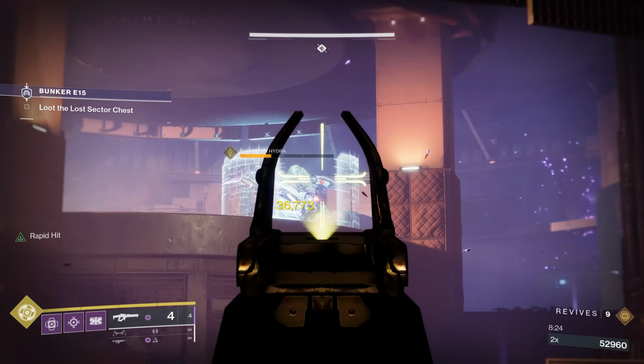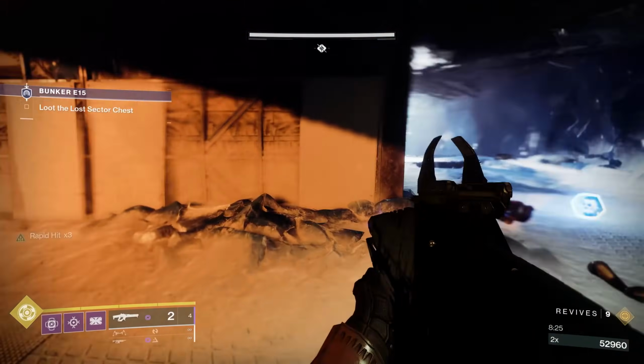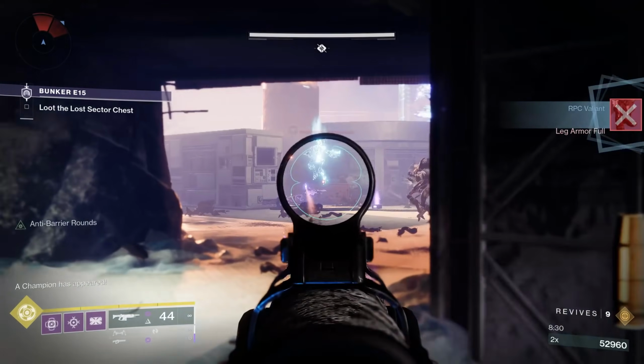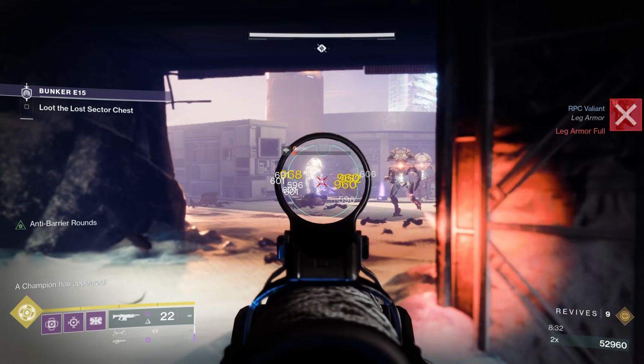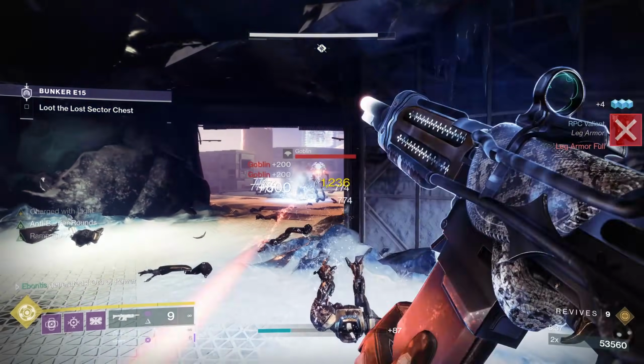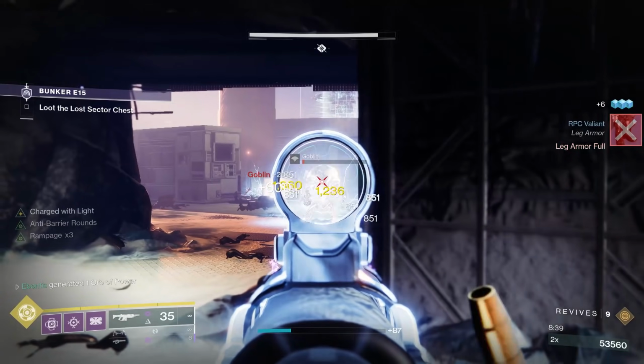Once that shield shows, you can start lining up some of these shots. Now, if you get a few shots off, you get more adds to spawn. Make sure there's not another champion in here. I feel like there's one more for some reason. Yep, there is one more champion. Okay. So if you got more champions coming, just know that they are on the way.